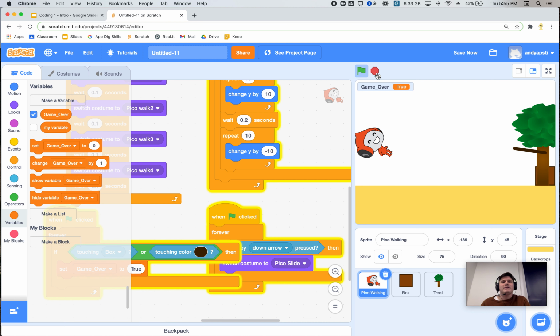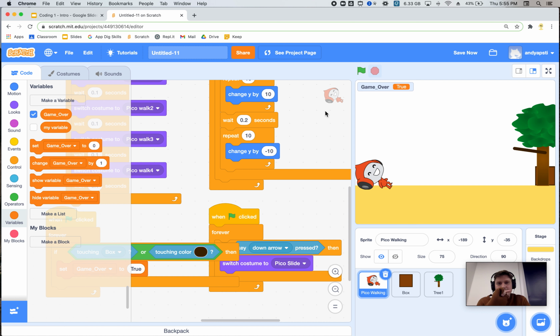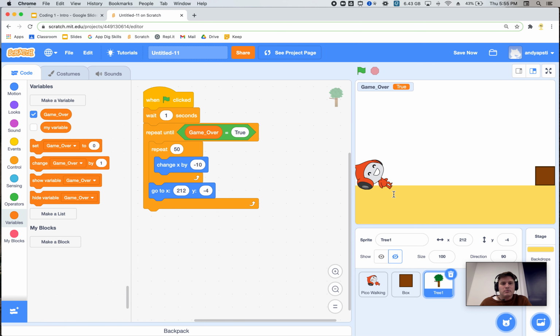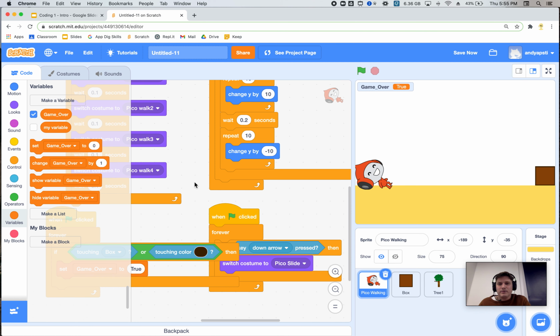Okay, so how can I make the game easier? Well, maybe let's just turn off our tree for now, and we'll just have the boxes. Okay, why is he lying down? That shouldn't be right.